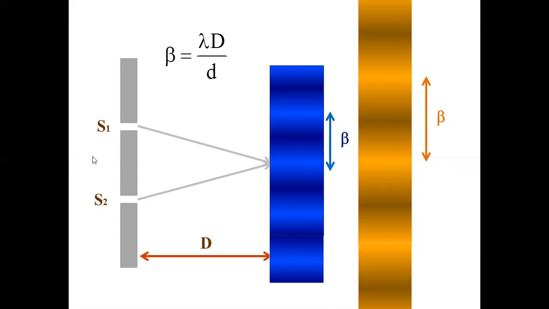Now switch off the blue color. Switch on another light with a red color or brown color. Which has more wavelength? Lambda is more for red, lambda is less for blue. Now switch on red color. And the same screen, but I have shown the diagram on the backside. On the same screen, now you get bright red and then dark.